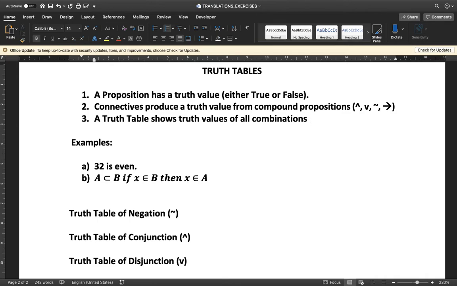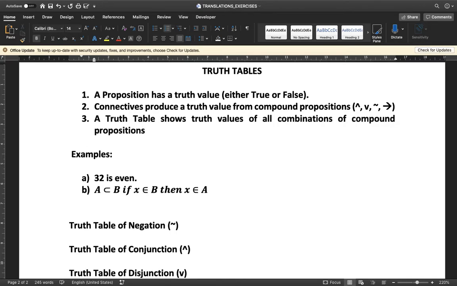A truth table shows truth values of all combinations of propositions, for combinations of compound propositions. Okay? So, paano niya pinapakita? In rows and columns. Okay?